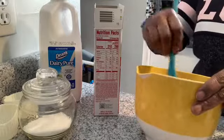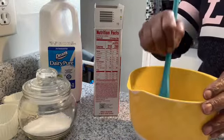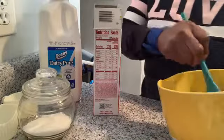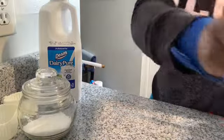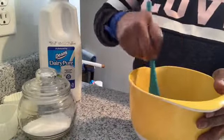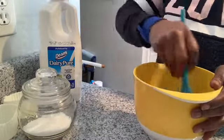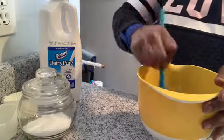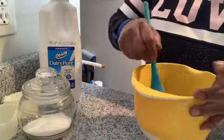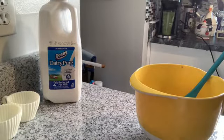I just noticed on the package it says melted butter, but I already prepared it softened. After I realized I didn't melt the butter, I decided to heat a little bit more margarine and add that in, and it actually helped — it is making the graham cracker crust crumbs stick together. I don't know how I made that mistake because I always know you have to melt your butter first.